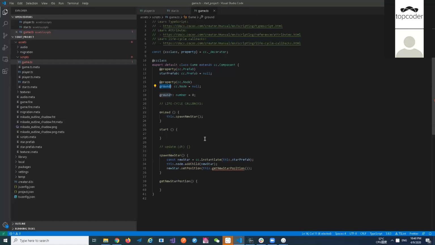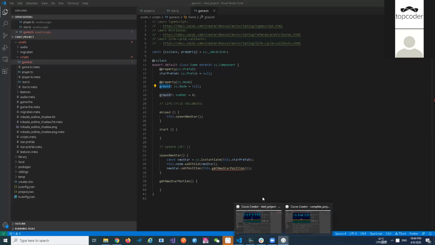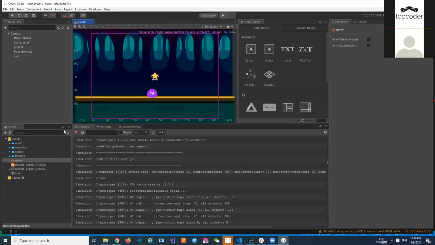Hey Bill, there's a question. It says, can you explain the prefab again? Yeah, you want to take it later? Okay, we can. Can you hear me? Yeah. Okay, cool. So the prefab is a reusable node with a set of components.